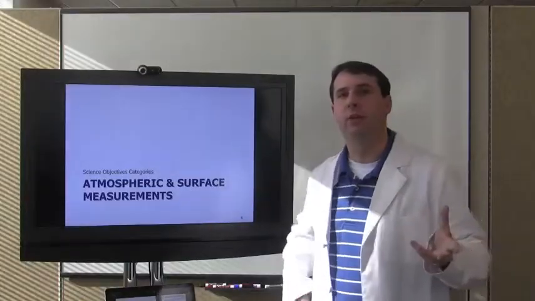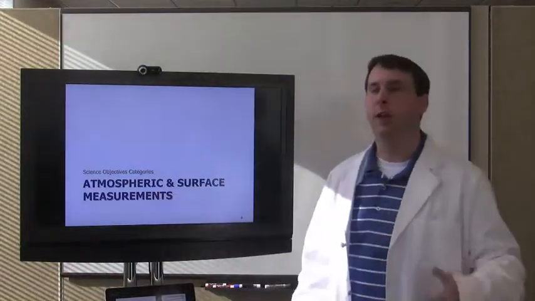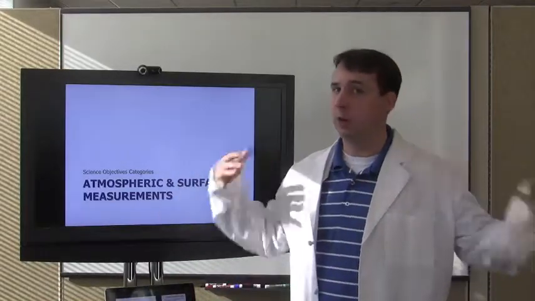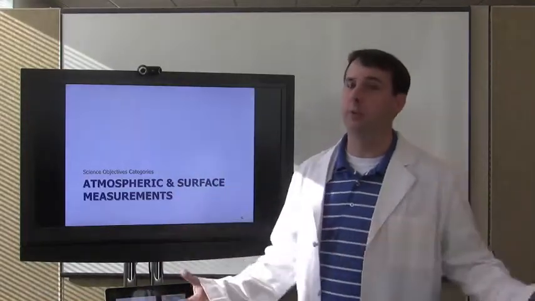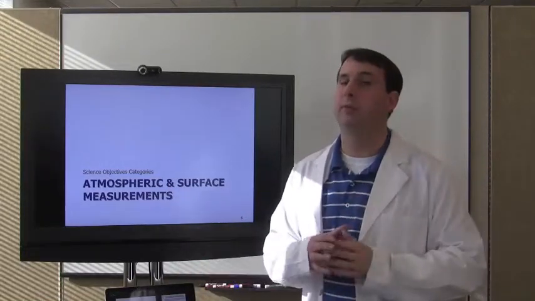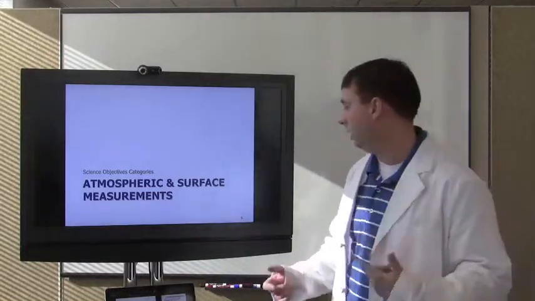Okay, the first of our categories is atmospheric and surface measurements. Before we go through all of these, I'm going to go through them pretty quickly. The video has been really long so far. I apologize, but this is important stuff, so I want to get this out to you. I'm going to go through this as quickly as I can, and you can pause it and go over things again if you need to.